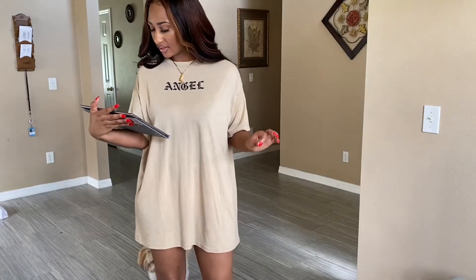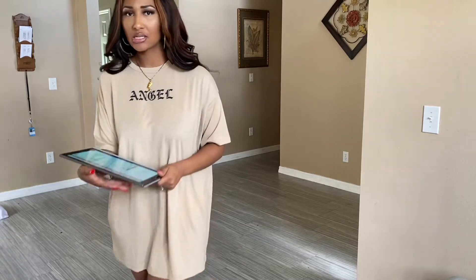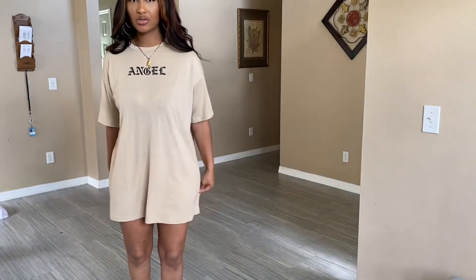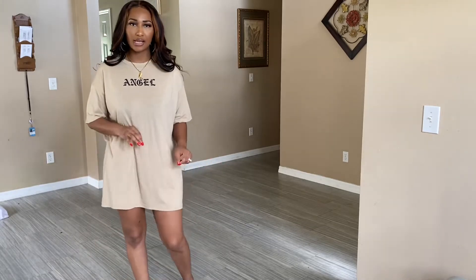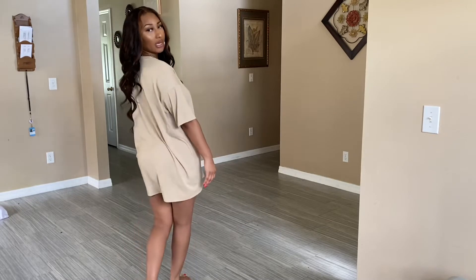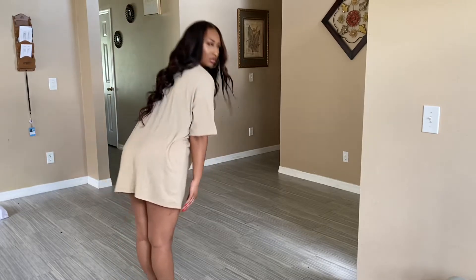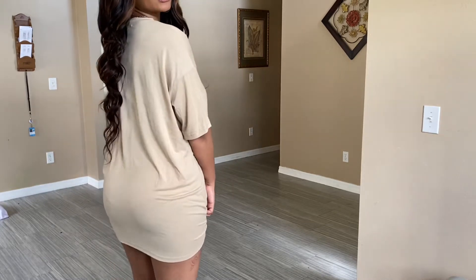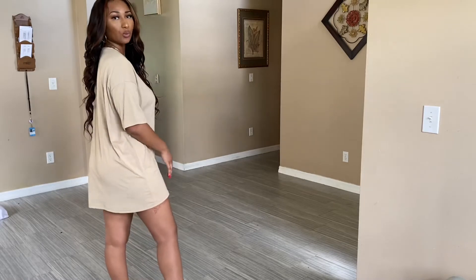So this is the Letter Graphic Drop Shoulder T-Dress in a size medium — it was $11 but I paid $9.17. This is just a basic t-shirt dress in a tan, nude, or beige color, and it is kind of sheer — you can see my bra through it. This is nothing dramatic; I was just getting items I could pair with my easy slide dupes. It is just a little short — I'm five-six and a half, five-seven, and that's where it falls on me. Be careful, you may want to pair it with boy shorts or biker shorts to play it safe.